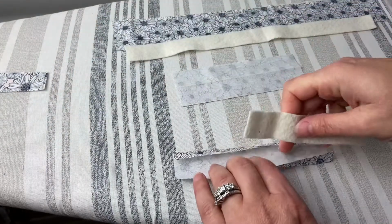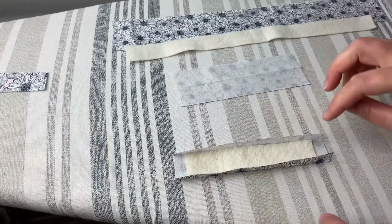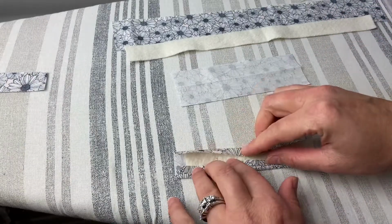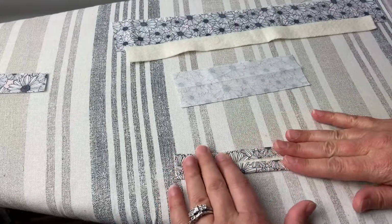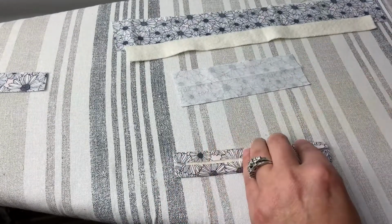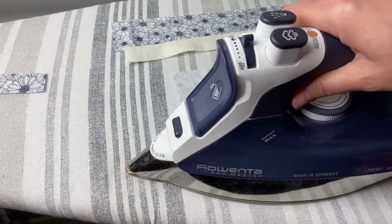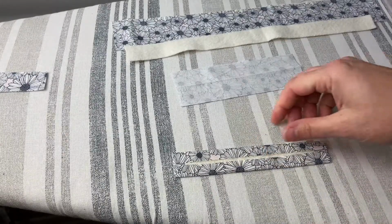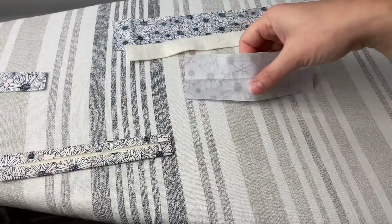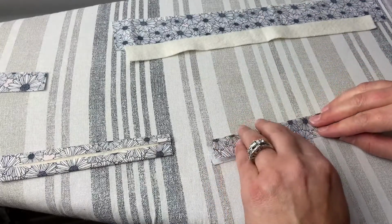And then after you have it pressed, we're going to add our strip of batting, and this is just going to be a little bit more reinforcement. You don't have to use the batting. I just like the little bit thicker loop here that's going to be on the side of the bag. Okay, so then we press that again, and then it holds in place nicely. And so we're going to do the exact same thing with this other piece.